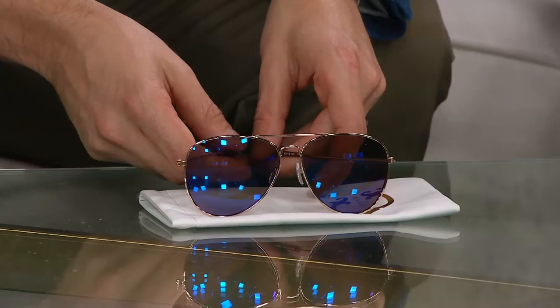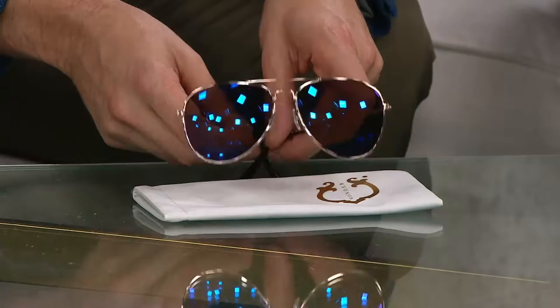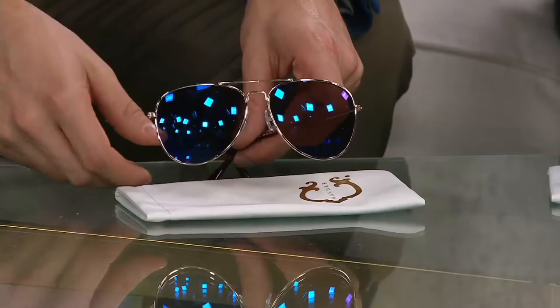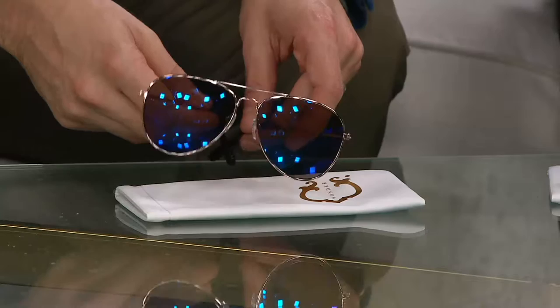It's item 278-762 — the aviator frame sunglasses with mirrored lenses. We've got two color options in the lenses. The blue option — how cool is that? Aren't these amazing? That blue is so unique. You usually see these with a silver mirror, but we wanted these to tie back to our collection, which has so many blues and navies. These are a great way to give yourself that rock-and-roll, very cool, very chic vibe.